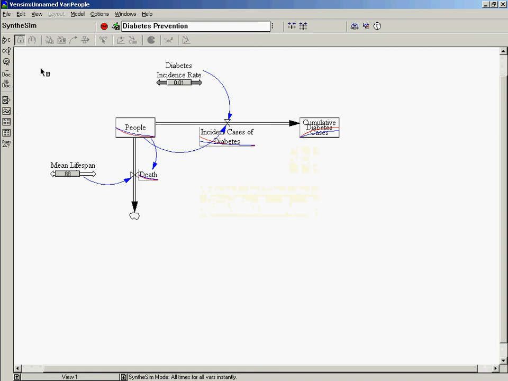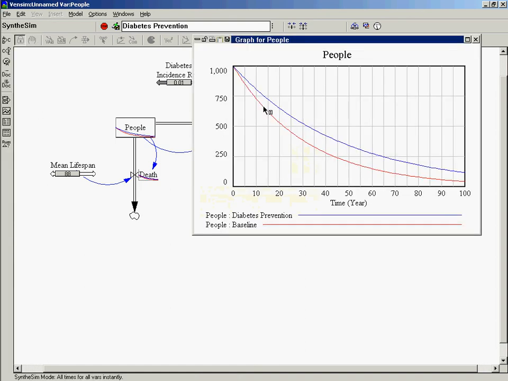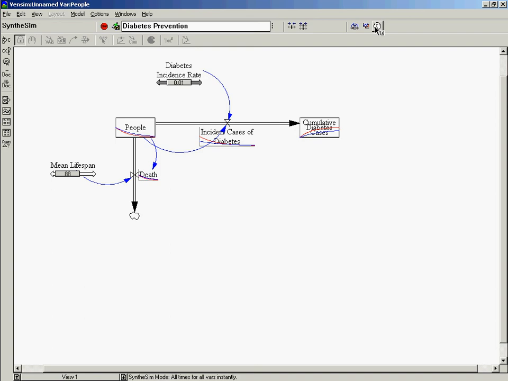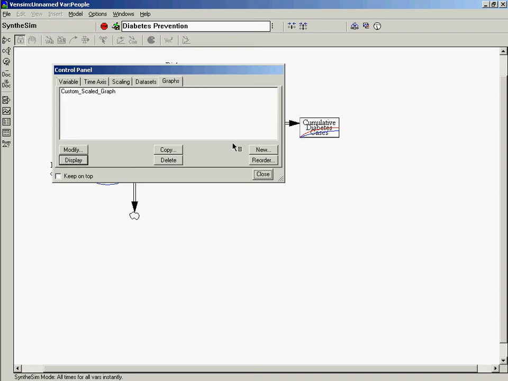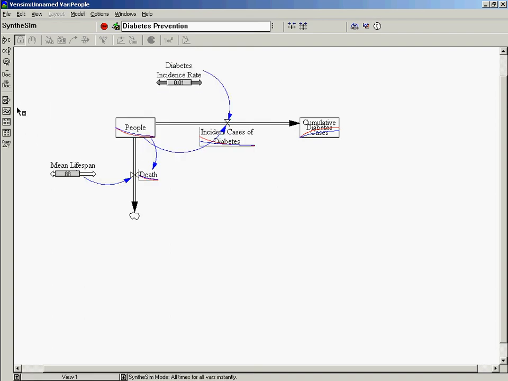Clicking on this will show, for the workbench variable, the graph of that variable at default scaling for the currently loaded runs. If I want to show different variables for a particular run on the same graph, I have to go to that custom graph thing we went to earlier, which is also accessed through here, and create a custom graph. So this graph works for the current workbench variable and shows it over different scenarios. And we just saw how to eliminate a scenario. You can actually load in a scenario too, etc.